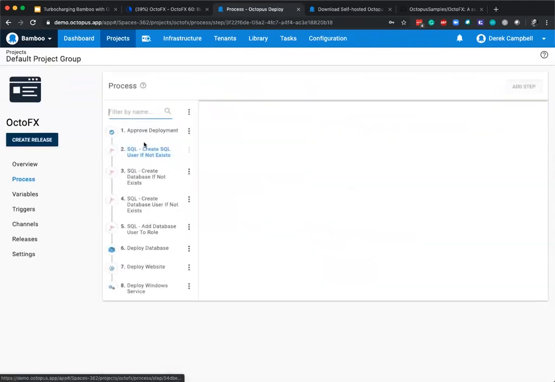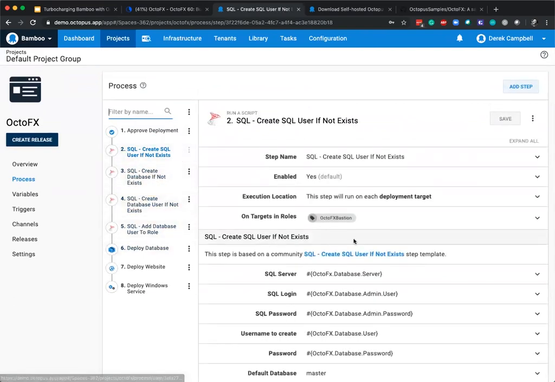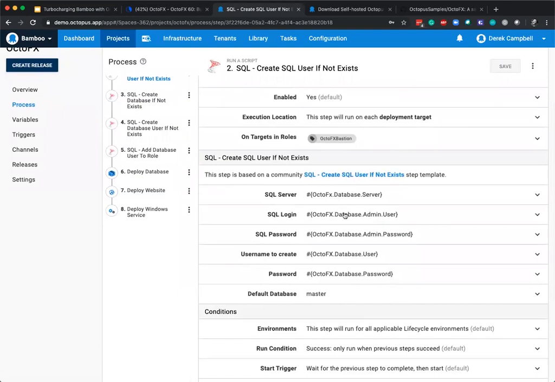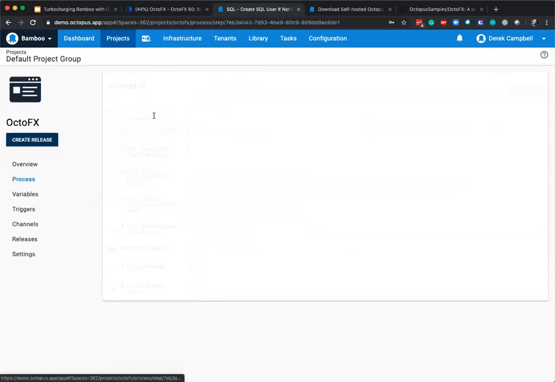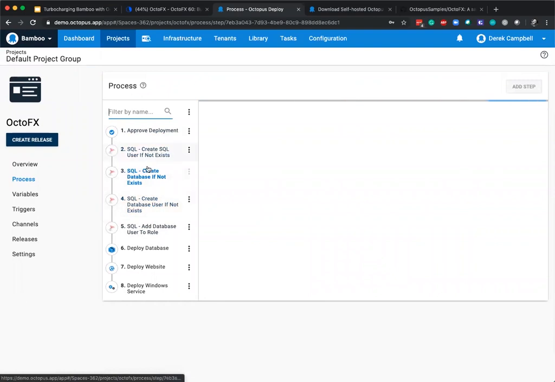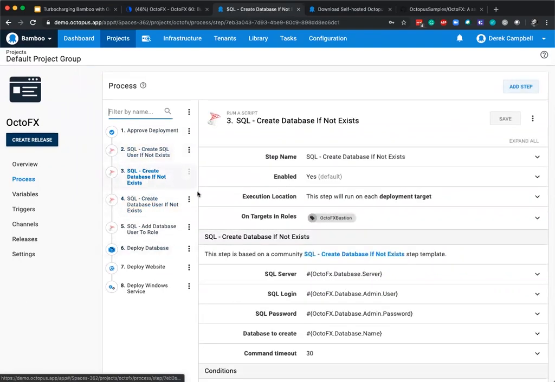Next up, you're doing some SQL work. I don't want to go through this too much, but we've got some variables. It's using different variables to specify different usernames. This way you can configure things like databases and usernames on the fly as well. So yeah, these four steps are very, very similar. You've just got some variables that you're specifying.